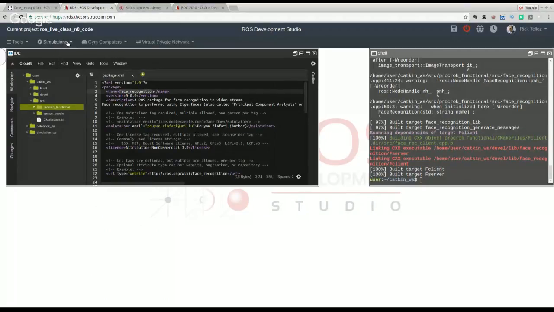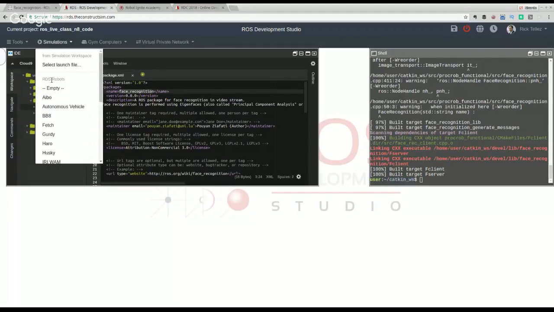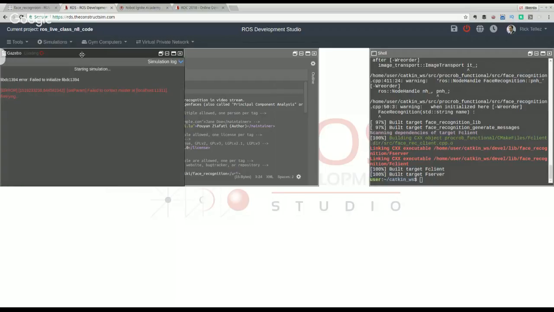For that, we come here, simulations, and then select one of the simulations that we have here. We have many: BB-8, autonomous vehicles, Ivo Robot, Haro, well, many. Industrial ones from different companies, and real ones. All of them are real robots, but some are more industrial and others are more, for example. Okay, so for today we are going to use the Fetch robot. So you come here, simulations, and select the Fetch. And the Fetch robot is going to start.